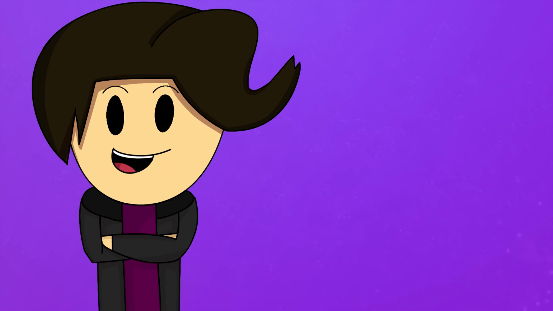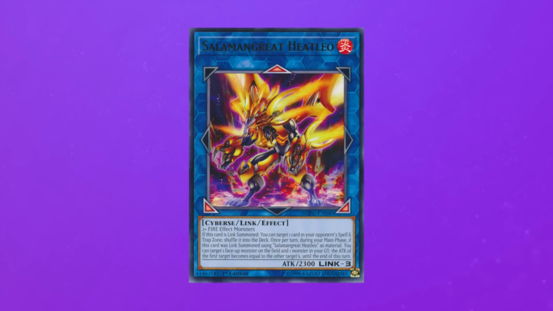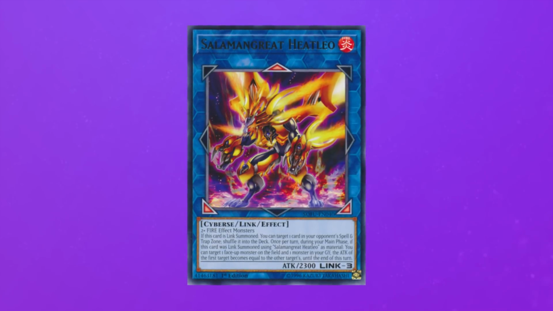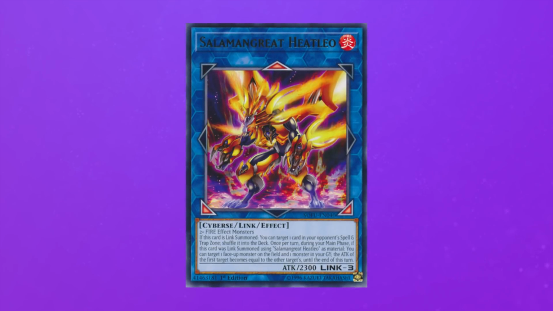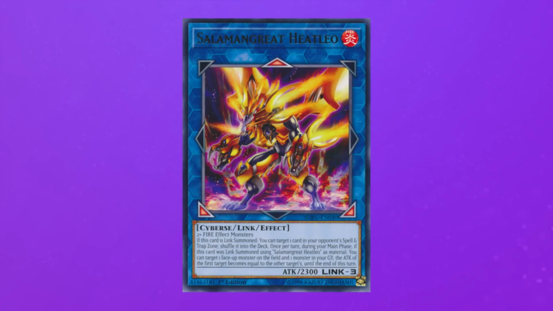if you guys didn't know what Salamangreats were, I wouldn't be surprised considering how bad they are right now, but at the same time, this deck becomes so much better and will be a tier 1 strategy after this structure deck. So it's important to know what this deck does. Basically, Salamangreats is a combo control strategy that is Cyberse typing, which basically revolves around very consistent combos in order to pull off some pretty decent boards.